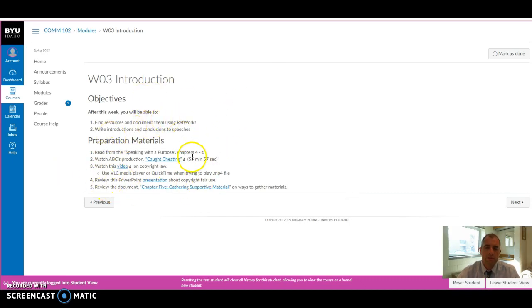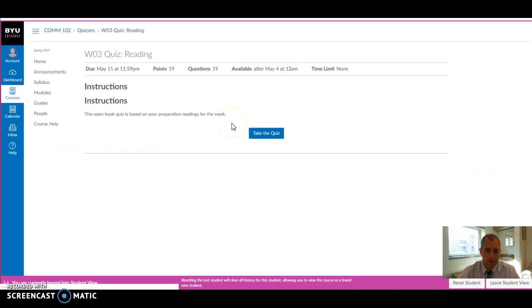In this first section, the preparation materials are a lot just dealing with copyright issues, avoiding dishonesty, cheating, really important things. It's just like when you're writing a paper, it's important that you document everything and you know how to do that. So that's what the preparation materials will do for you. So that's the first thing you're going to do.